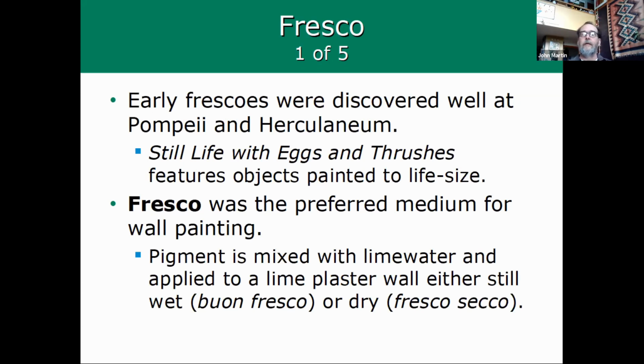The buon fresco, where the paint is mixed with lime water, is absorbed into the wet plaster. So it's going to last a much longer time period, whereas the fresco secco sits on the surface of the dried plaster, and that allows for moisture or mold to get underneath of the plaster, underneath of the painting.